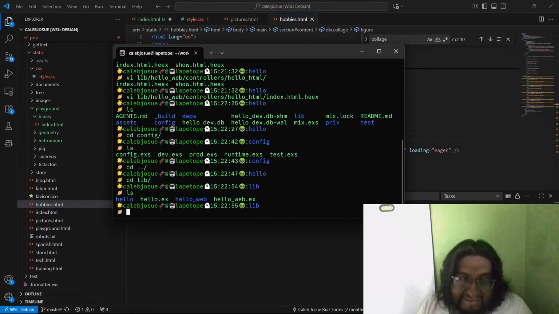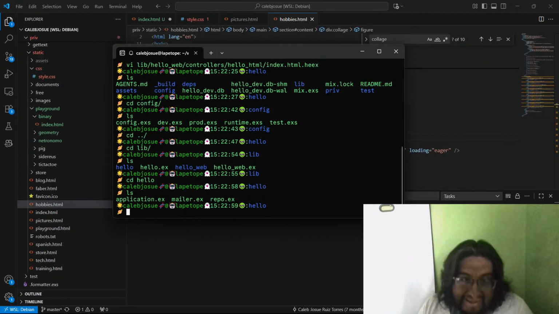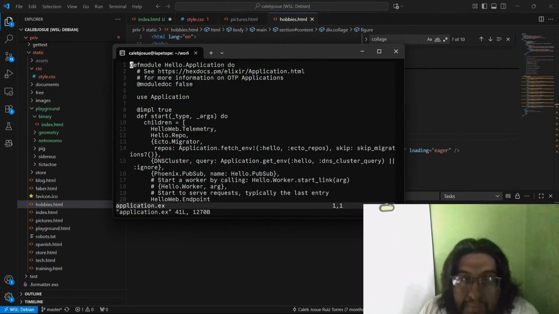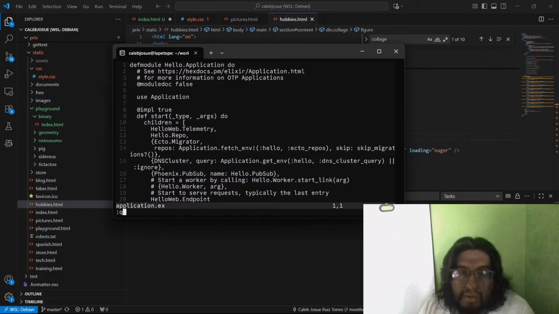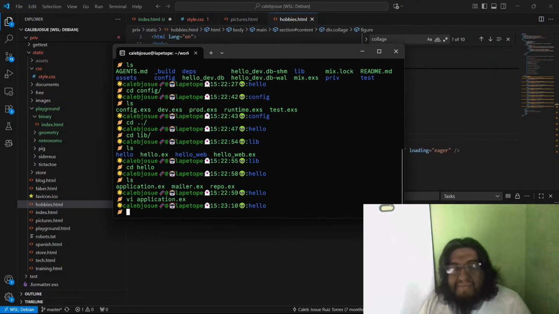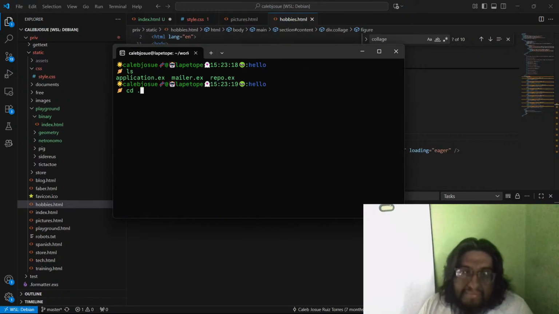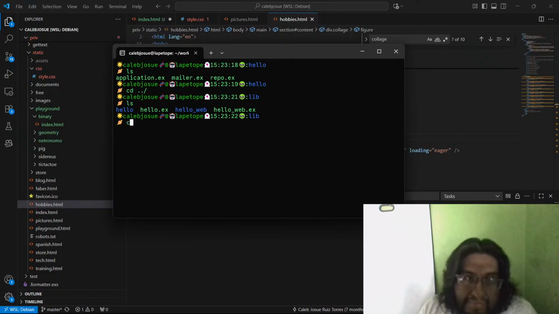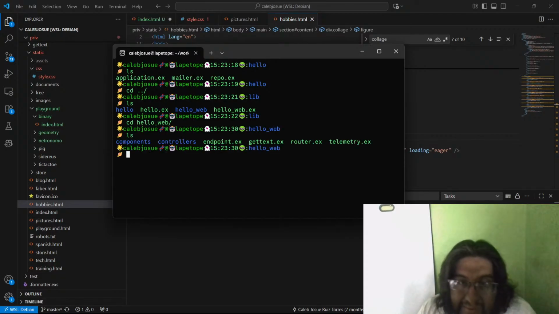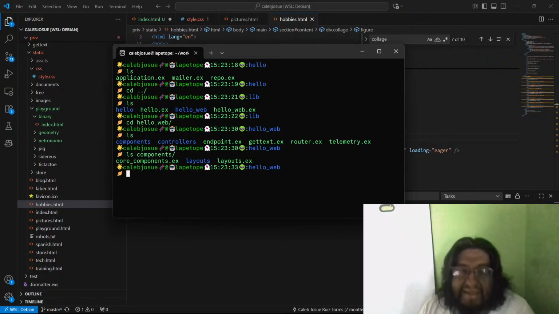Where is the layout? Most likely hello application. No. I was thinking that inside would be the link to the template. Hello. We have some layout. No layout. Oh my, components layout.